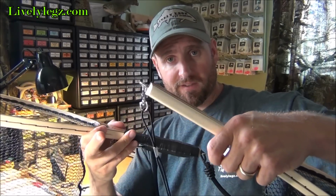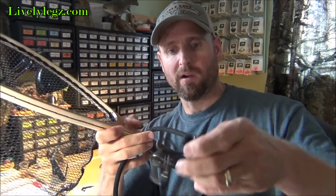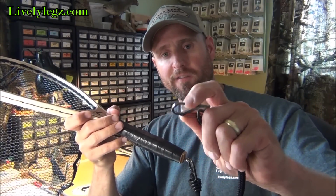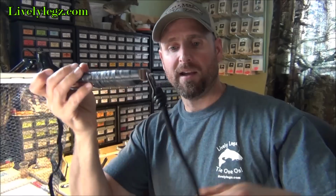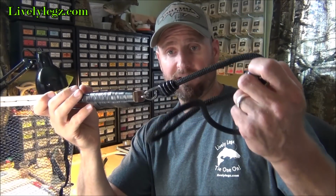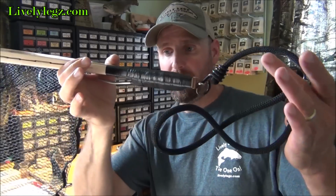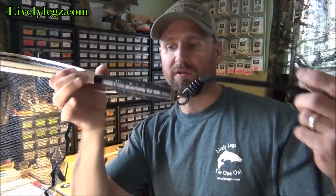But if you want to go to the next step like I did, and make it extra heavy duty, I have probably a couple dollars in this as well. I have this little S clip, so I can easily clip it on and off my belt or my side, and I'll show you that. And I have a bungee cord, which I've had for years in my garage, but I'll explain that as well. So I would say you'll have under $5 in the whole system.